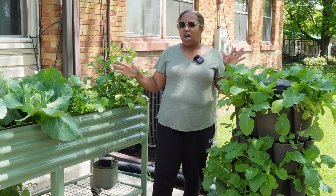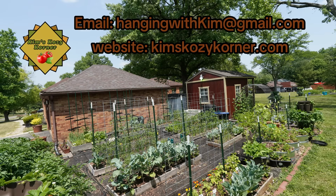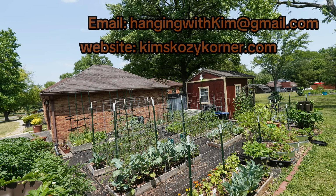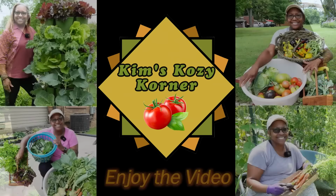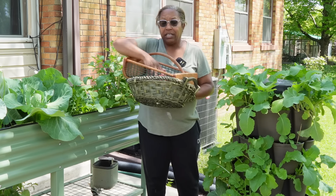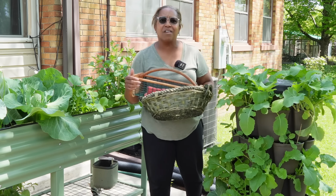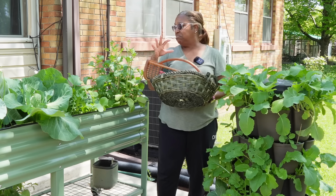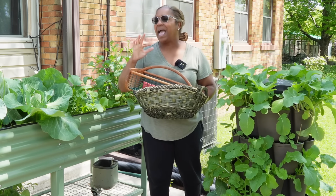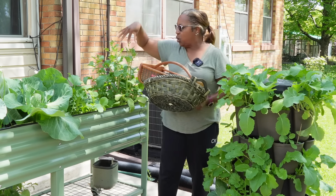I'm surrounded by all of this delicious food and we're going to harvest some of it today. So I have my baskets and I have my gloves and we're going to harvest a ton of food. And this is the second harvest of this season. We're going to harvest some things I've never harvested before and some old favorites. So let me bring you in close and let's work on this bed here first.